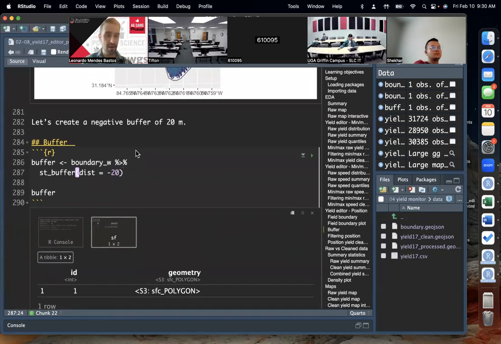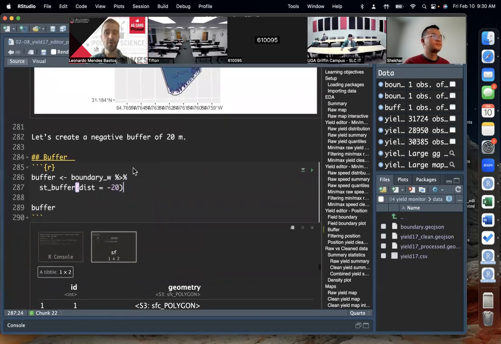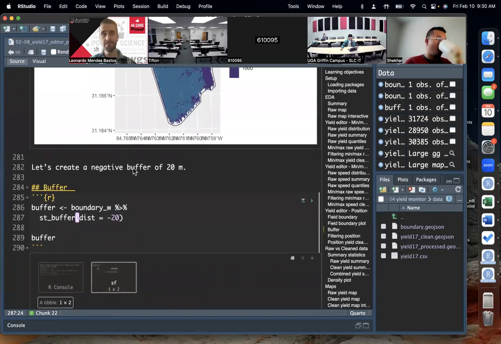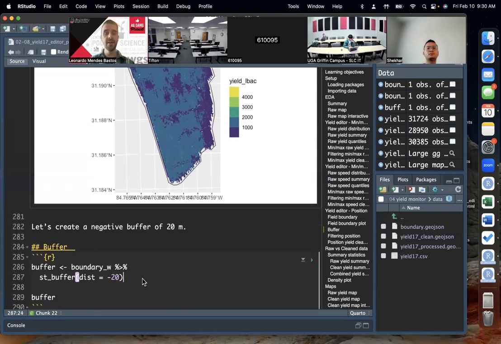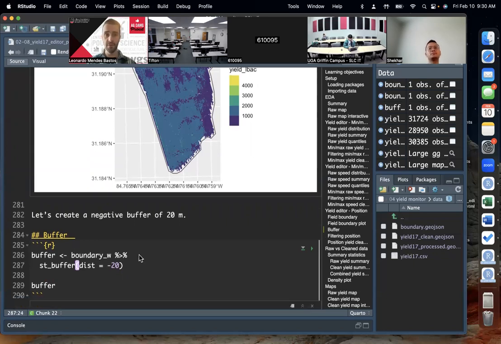I actually meant to talk about it, but I guess I forgot. So -20 here is really, really arbitrary, to tell the truth. I'm sure we could come up with some formula, like using the distances on the x-axis, or the distances of the field themselves, to decide. But in this case, it's kind of arbitrary, but not completely arbitrary. I'm going to show you next, when we plot this buffer, how I decided -20. But this -20 is not fixed, right? It could have been -10, it could have been -50 or 100.